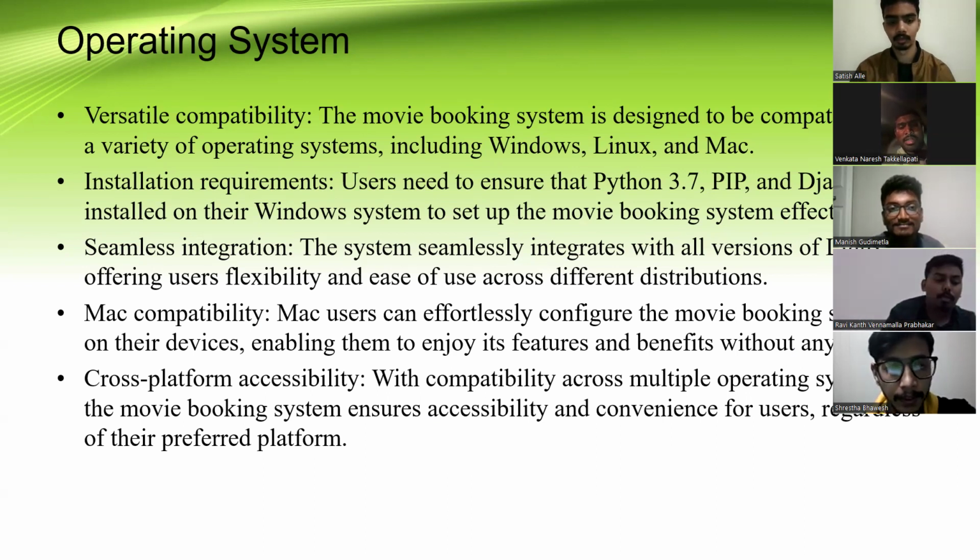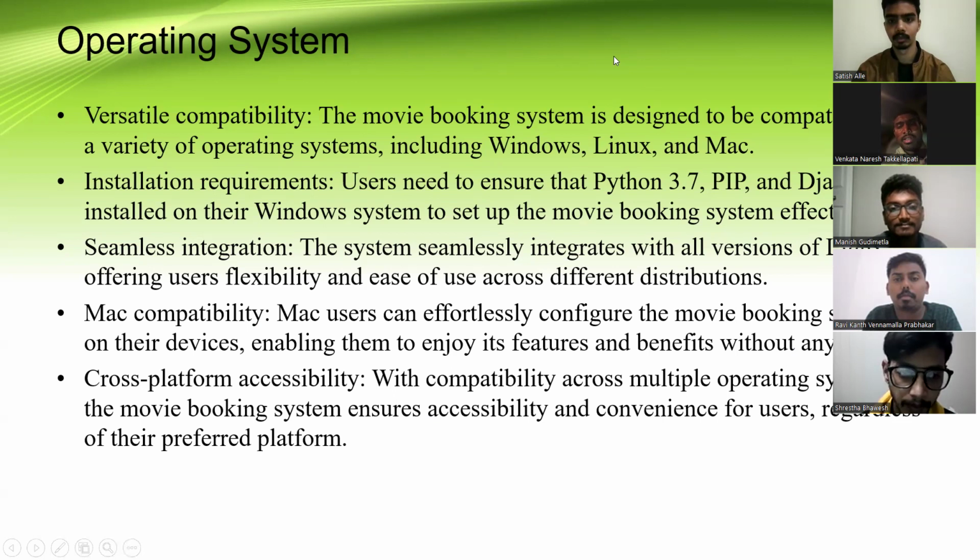Coming to seamless integration, the system seamlessly integrates with all versions of Linux, offering users flexibility and ease of use across different distributions. Mac compatibility: Mac users can effortlessly configure the movie booking system on their devices, enabling them to enjoy its features and benefits without any hassle. Cross-platform accessibility: with compatibility across multiple operating systems, the movie booking system ensures accessibility and convenience for users regardless of their preferred platforms.